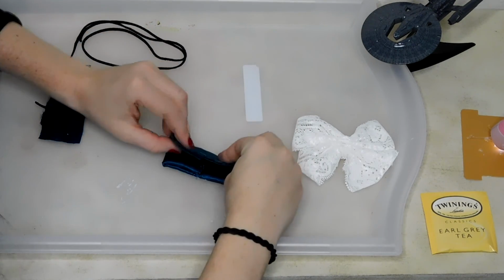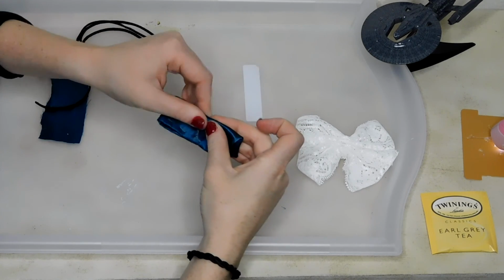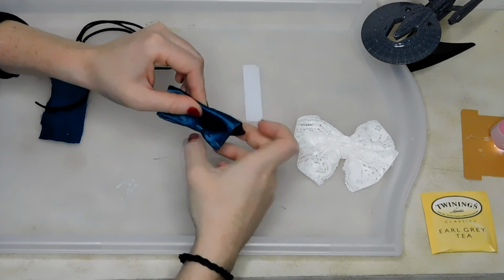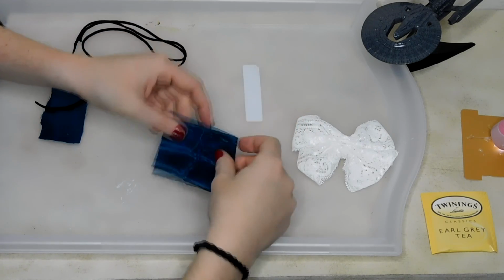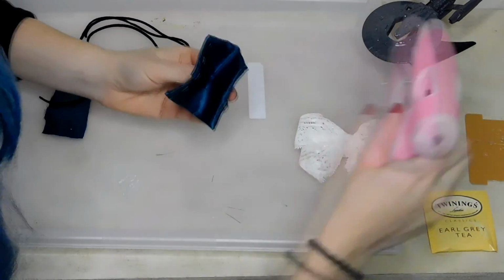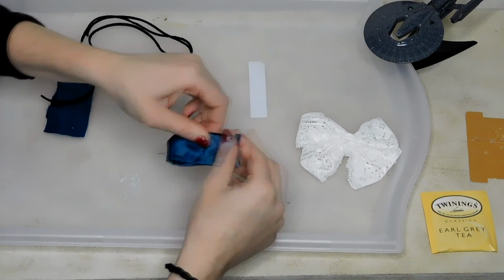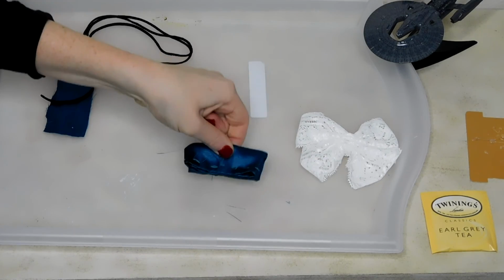Now you're going to want to take your bow and fold it in half like you had previously done with the lace. This time you can see the crease. Once you've done that, you're going to want to take the pretty side and again put a dab right in the middle and hold down until the glue dries.